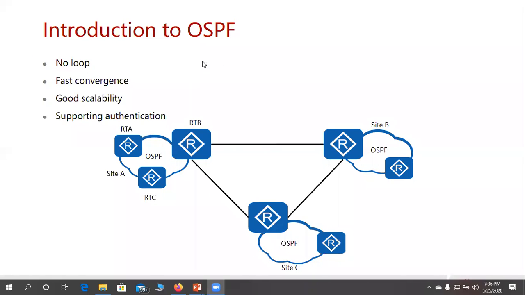Okay. So OSPF is one of the dynamic routing protocols, which is used in a bigger network. And of course, it has no loops. What do I mean? OSPF is so fast that the routing tables in these routers are updated quickly, such that when the packet reaches this router, it will be able to know where to go.